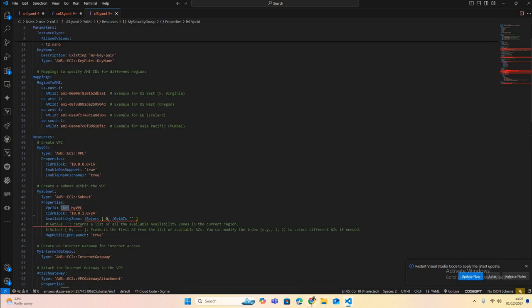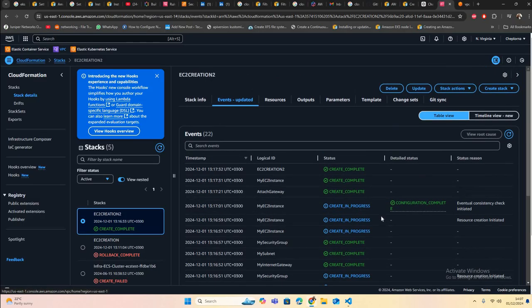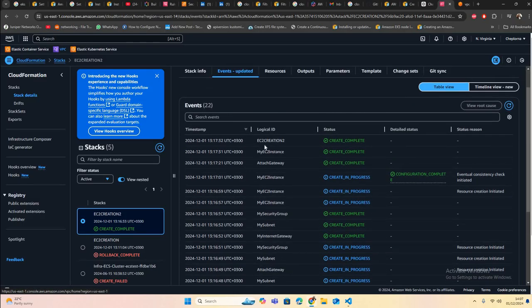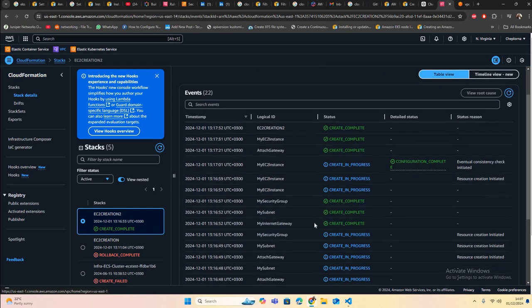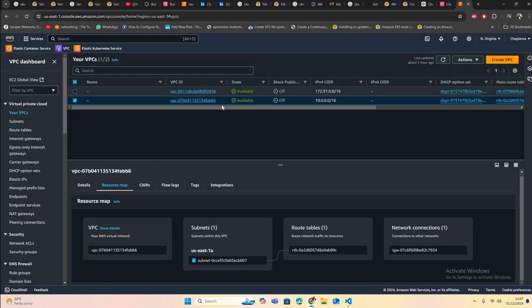So in my account, I'm just going to show you, I was able to run this specific template, and everything was created to completion. So you can see creation complete for that one. Just to look at the resources that were created, I'm going to go into VPC.